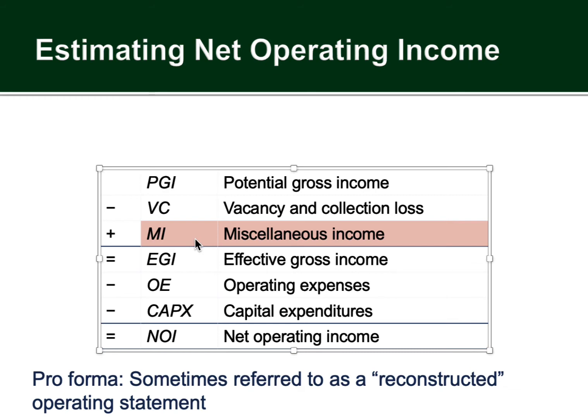Going back to our apartment example, this might be, as an example, income from coin-operated laundry machines on the facility. Usually this is a small line item addition to income, if it's there at all. But we add it into the total to get something called effective gross income. And then from there, we can subtract out actual expenses with running the property, also known as operating expenses.